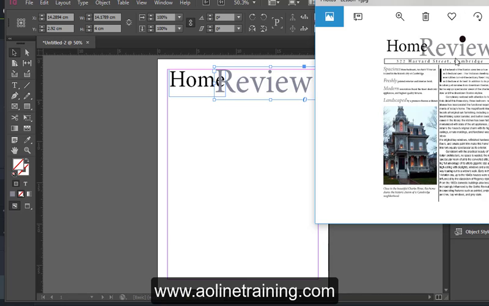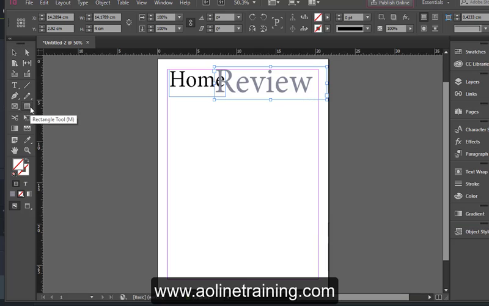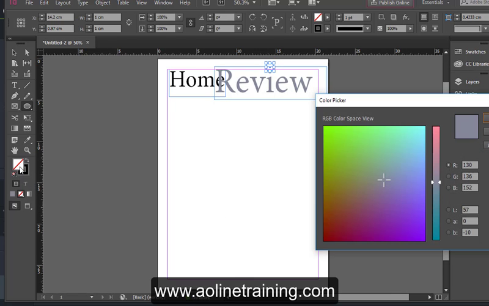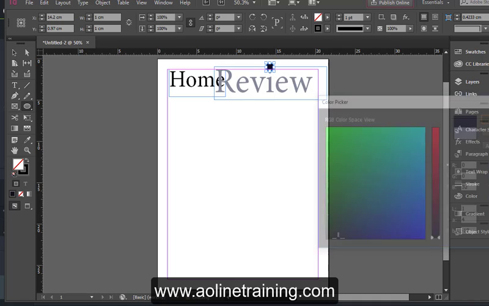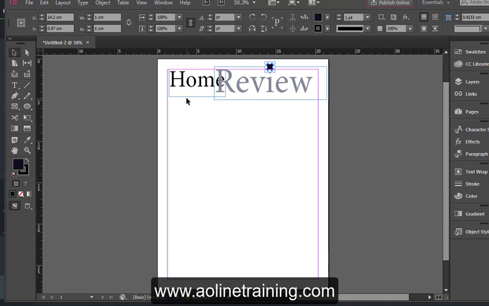Okay. Now I need to get the dot on top of the i. So I'm going to go over here to the rectangle tool, click on it and click on the ellipse tool. L is the keyboard shortcut. Click and drag and draw a circle. Now I need to fill the circle with black color. So double click on the fill tool, choose black and say OK. Now go to the selection tool and use the arrow keys and nudge the i dot so that it comes exactly on top of review.